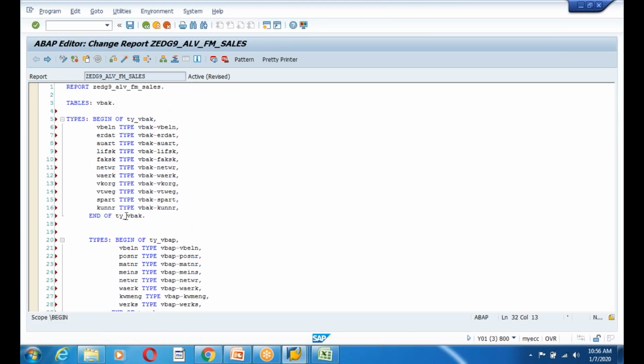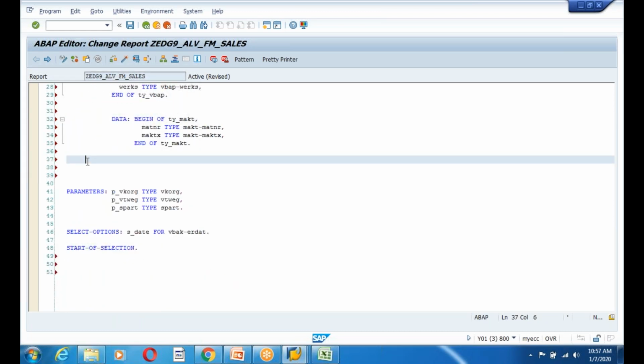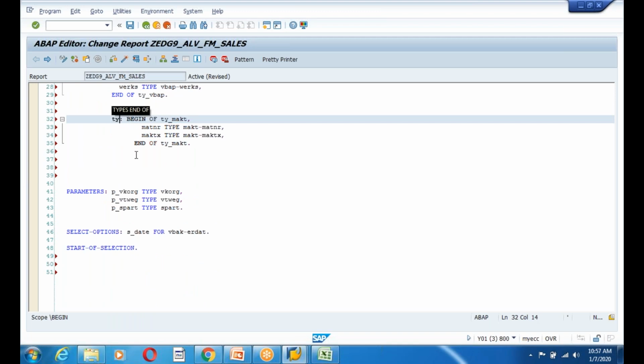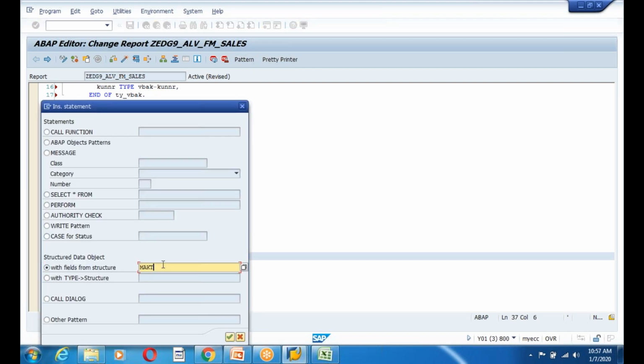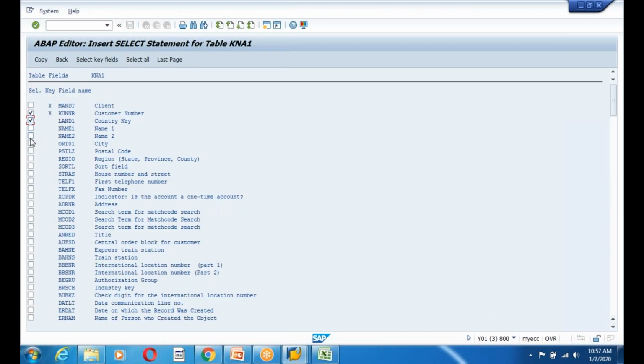And also guys, you get the customer details from the VBAK table. So KUNNR. But suppose if you want to display the customer phone number, customer address, and customer email, we need to go to the customer master tables. The customer address details will be available in the types, and customer name will be coming from KNA1, KNA1, and see KUNNR, LAND1, and the NAME1, NAME2, telephone, postal code. Okay, that's enough.